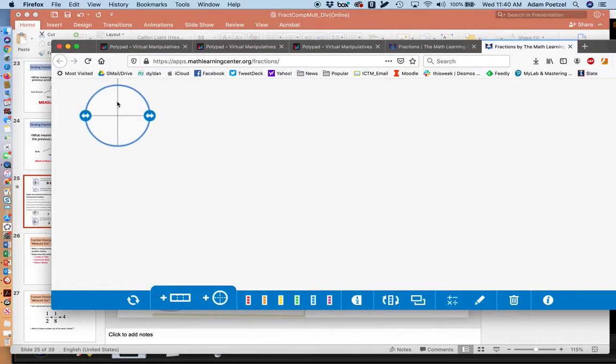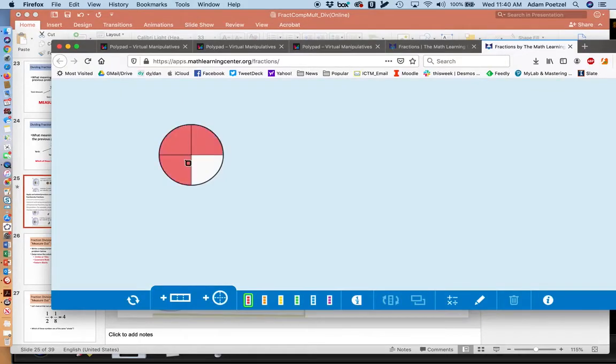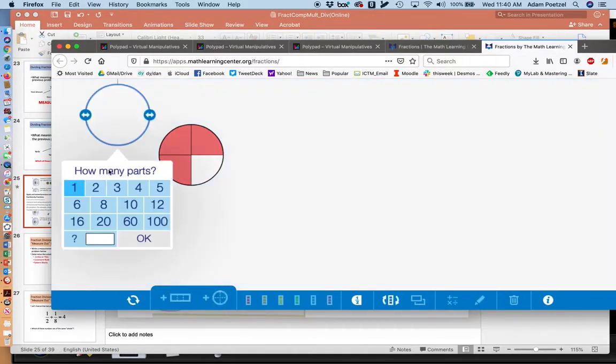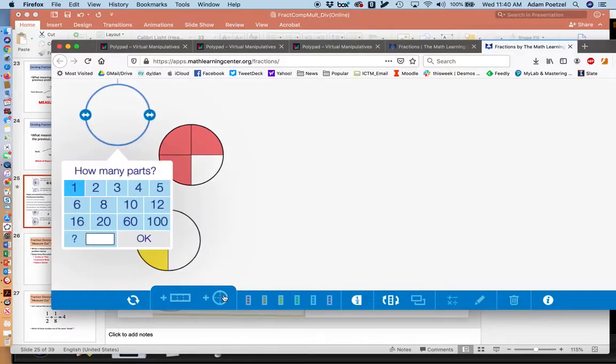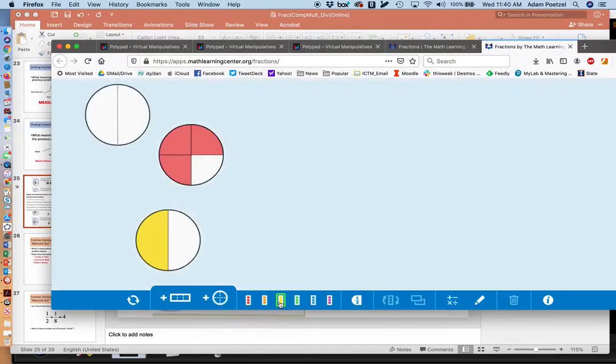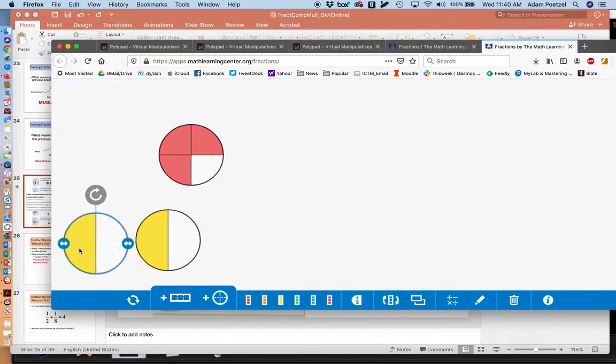Let's take a look at this first one, and this is what we were starting with. All right, so I'm going to bring this down, and we had 3/4 of a cookie. And let's say, again, we know the serving size is half of a cookie here. So here is one serving, and I'm going to pull up a second one, and this would be a second serving, but we don't have that yet. So let me go back and start over again. Sorry, I took a little bit to catch up.